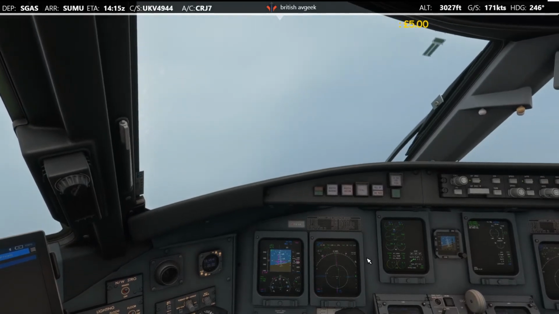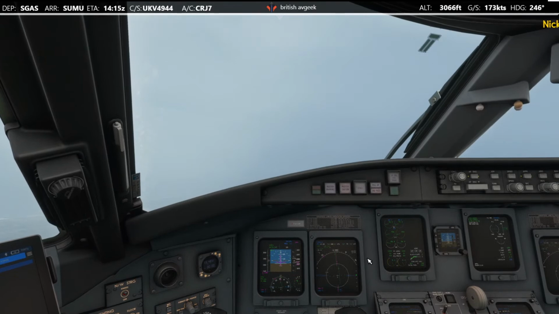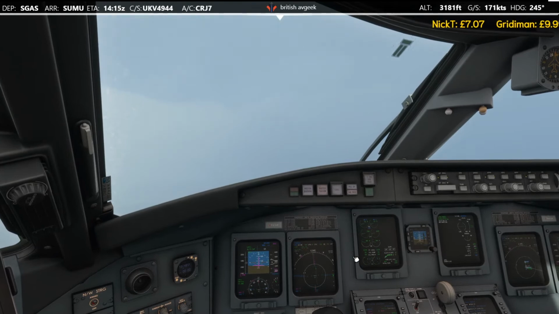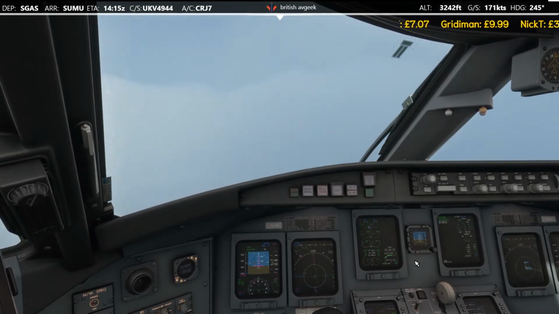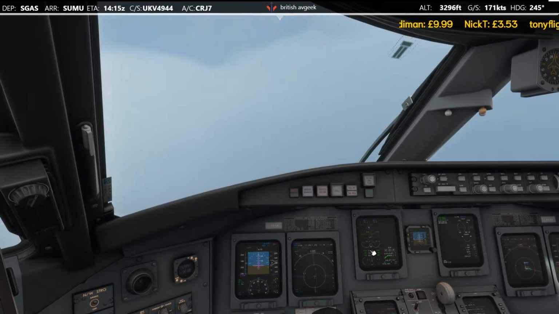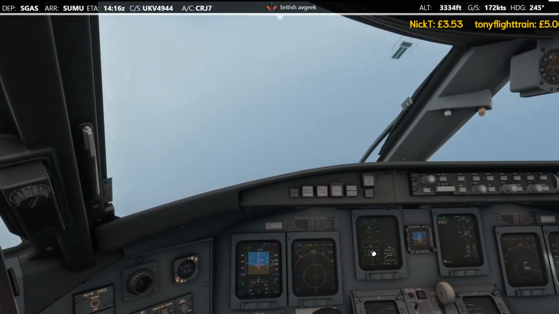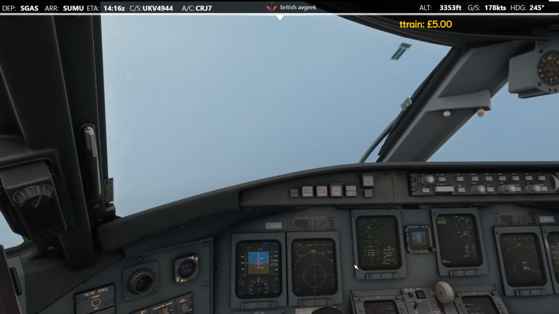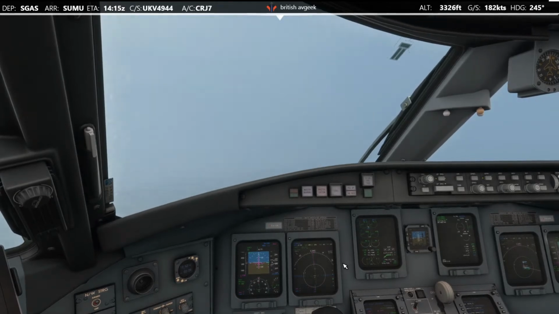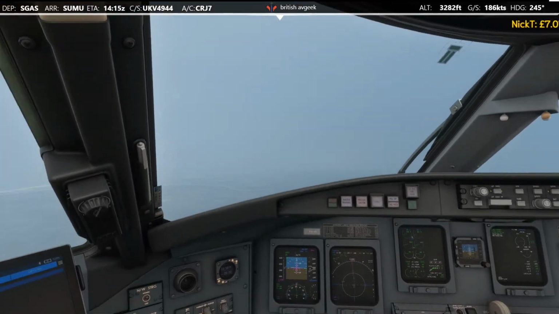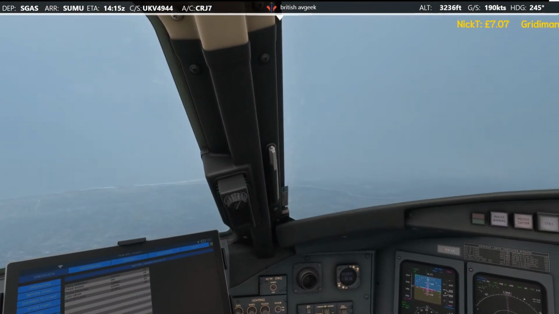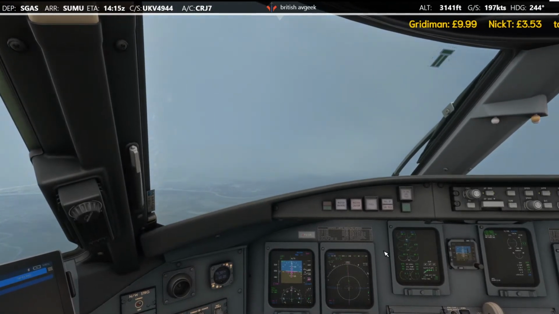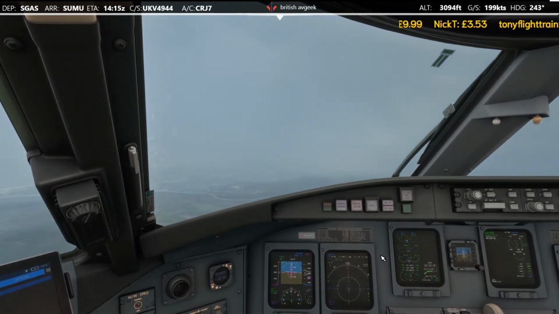I'm trying to hold a fairly decent speed for the folks behind. Strange behaviour there. 5563, please say speed. Sky 5563, 11 miles, indicating 200 knots. We're trying to slow down. Speed brakes out, flaps down. I'm trying to hold 180 minimum.